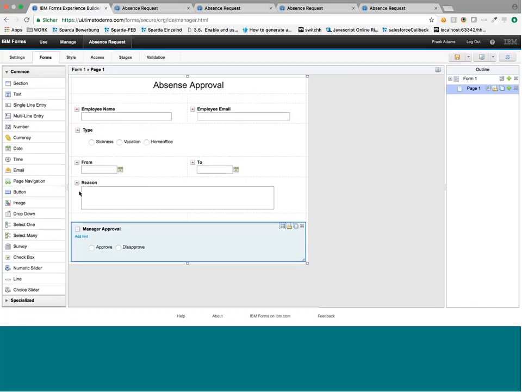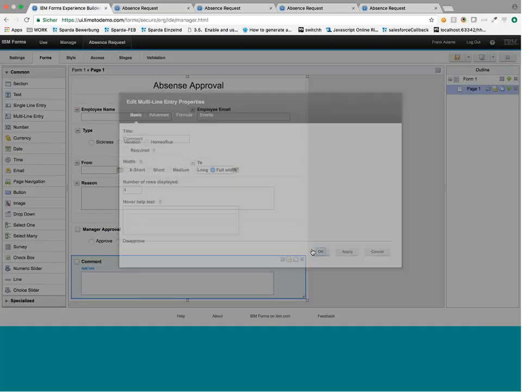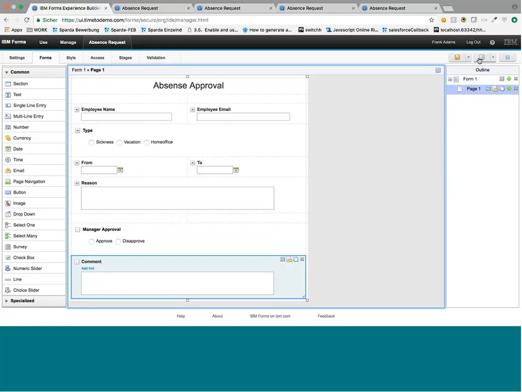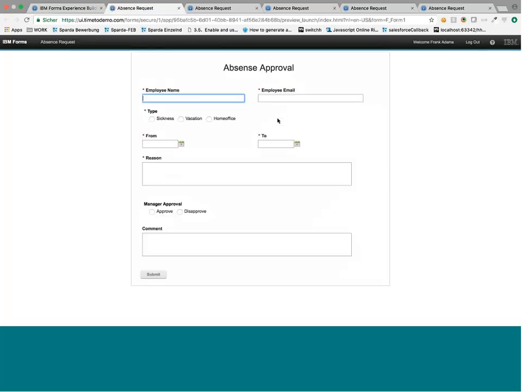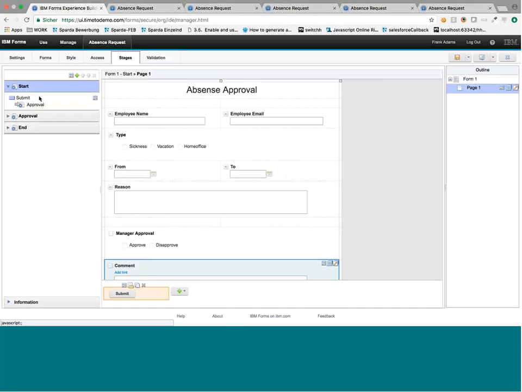And the manager should also have the possibility to leave a comment. Also on full width. Okay, for now, if you start the form, we will also have the part of the manager, and the requester obviously doesn't want to see that or shouldn't see this. So we have the possibility to hide specific fields or sites or pages. You also, of course, can add more pages to a form, but we will go with one page now. You can restrict the access to the pages.